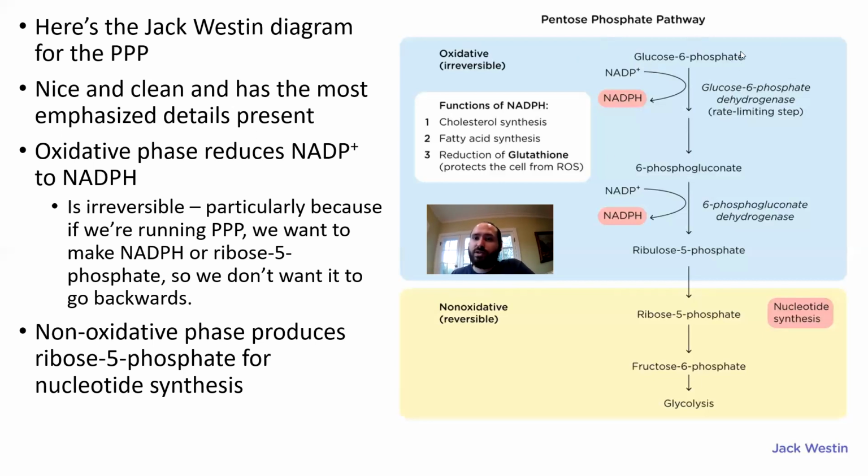So we would then send our glucose 6-phosphate, turn it into glucose, and then export the glucose into the bloodstream so that we can go feed the tissues. If the cell is deficient in NADPH, in other words, if we need to either make cholesterol, make fatty acids, or we need to reduce more glutathione, as we'll talk about as an antioxidant, if there are needs for NADPH, then glucose 6-phosphate will go into the pentose phosphate pathway. And as you can see here, step 1, glucose 6-phosphate dehydrogenase, is the rate limiting step of the pentose phosphate pathway. Did that answer your question?